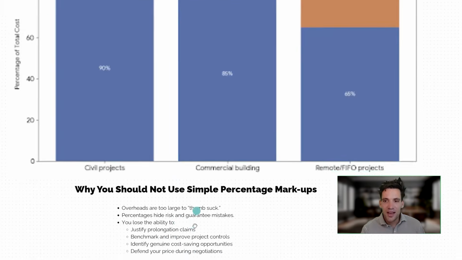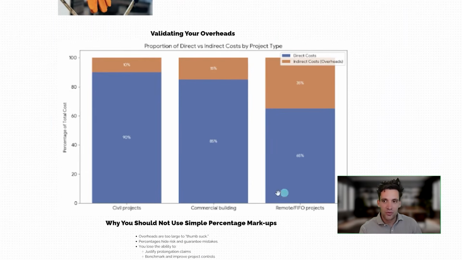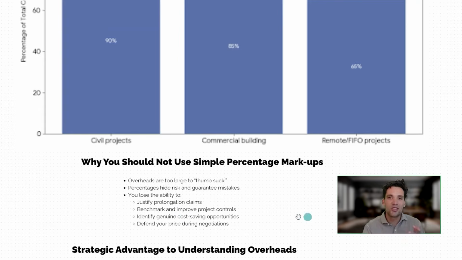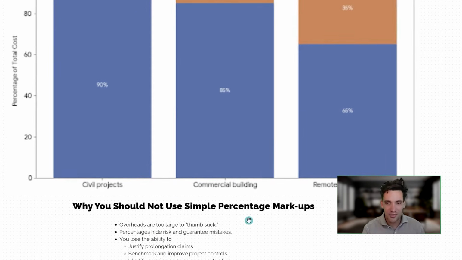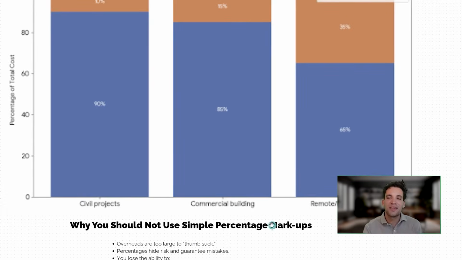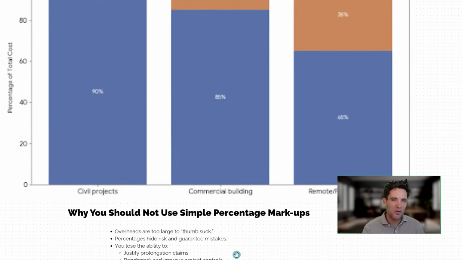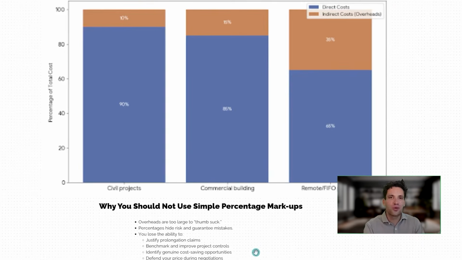Now, the reason I'm against using these standard rules of thumb is overhead costs are just too large for a simple rule-of-thumb exercise. When I see people doing estimates where they say, oh no, we just allow 35% on direct for our indirects, it just doesn't make sense to me. What's the point of pricing your direct so accurately if your overheads you're just going to slap on another 30 or 40% and think that's reasonable? To me, it's just pointless going through the whole direct cost estimating. So if you want to be accurate, you have to do your overheads properly as well.